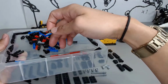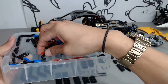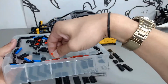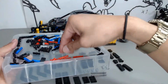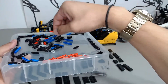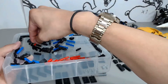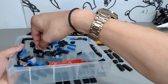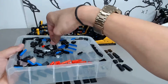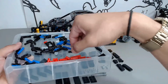I'm just gonna lump all the red pieces together for now. It's probably not a great idea, but I'm just gonna go ahead and start pushing because there's never a lot. There's never a ton of reds, and they look usually different enough. You have this double connector piece right here. That's fine. You have these little additional pegs for the top. That's fine. And then you have your longer pieces, which are always easier to see in red. The black one's a little hard to tell. There's a couple different longer pieces in black.